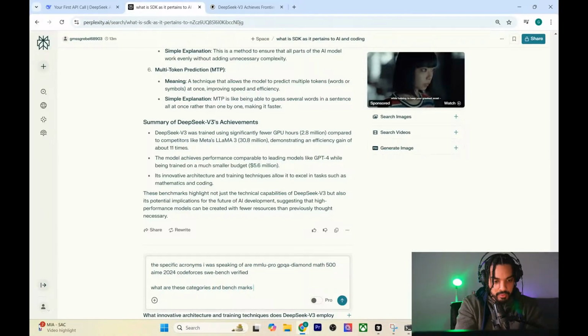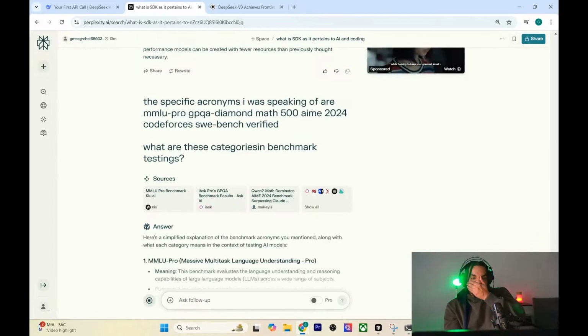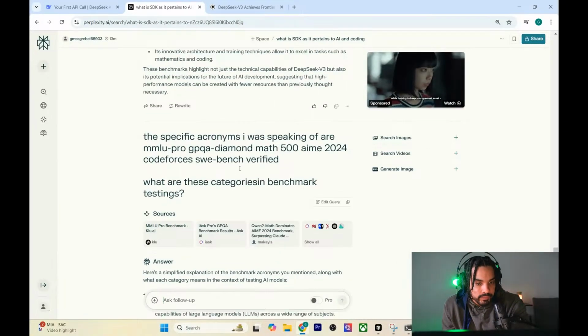What are these categories? Benchmark testing? Categorizing.